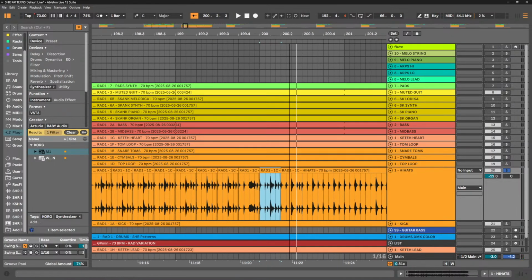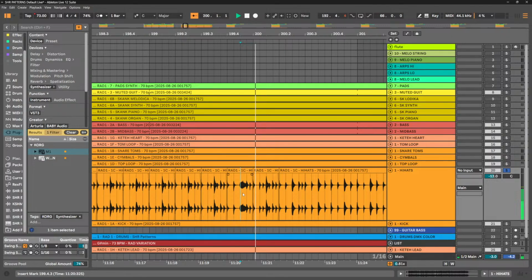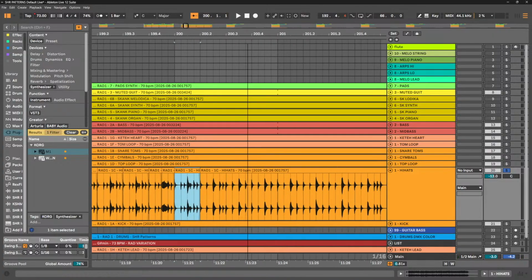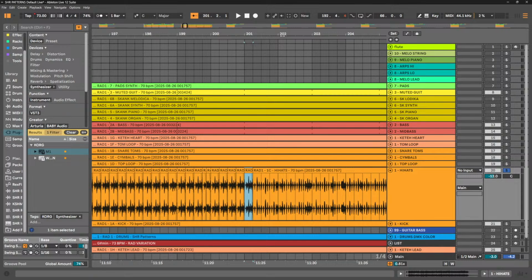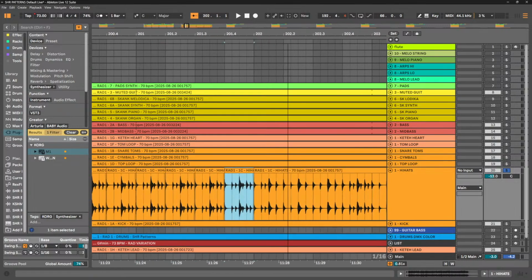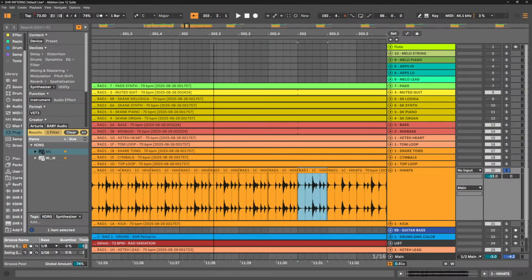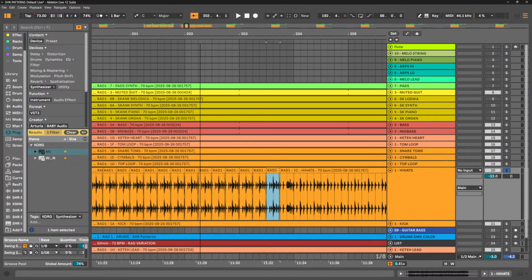So for example, where I have this open hat, I have also to copy paste the first part of the little chop to keep the same groove. Okay, a new open hi-hat.